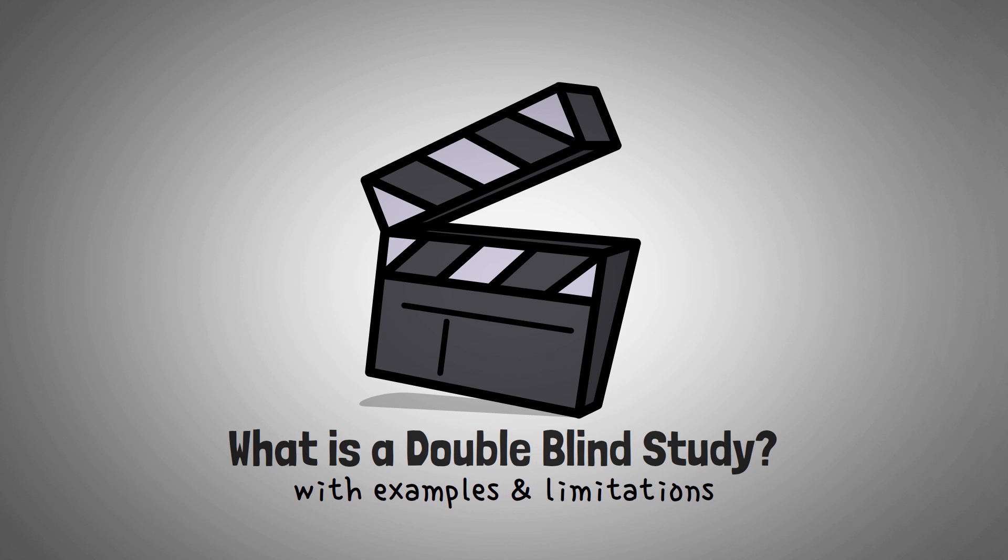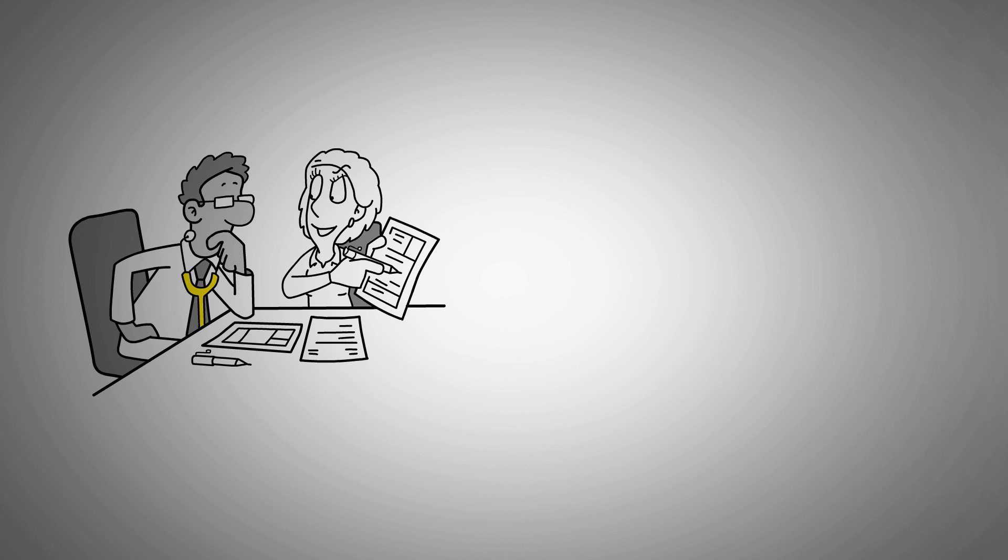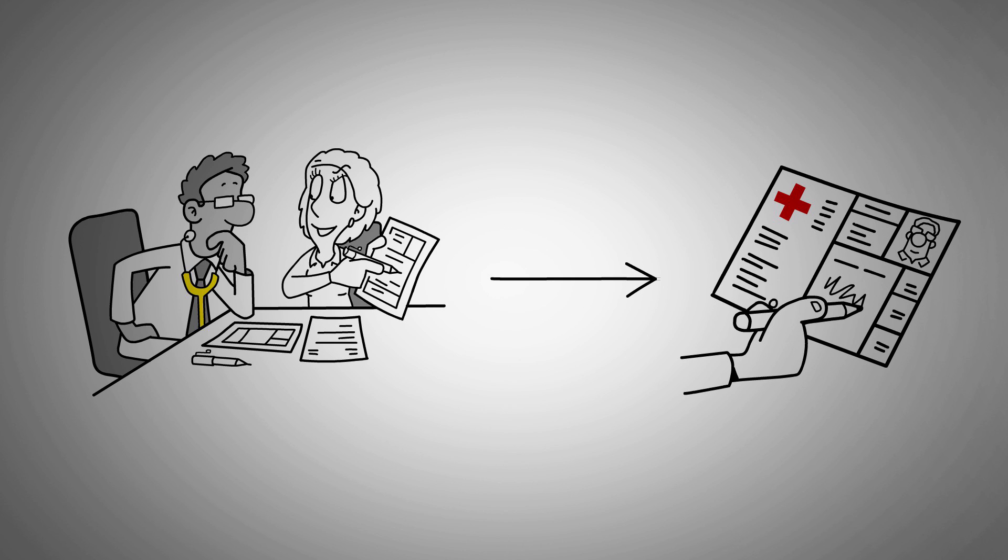In this video, we're going to learn what a double blind study is, and I'm going to explain some examples of it. Then, we're going to go over the limitations of a double blind study. In the case of professional studies and research, the impact of many treatments can only be confirmed after their effect has been verified in a double blind study. Let's dig right in.